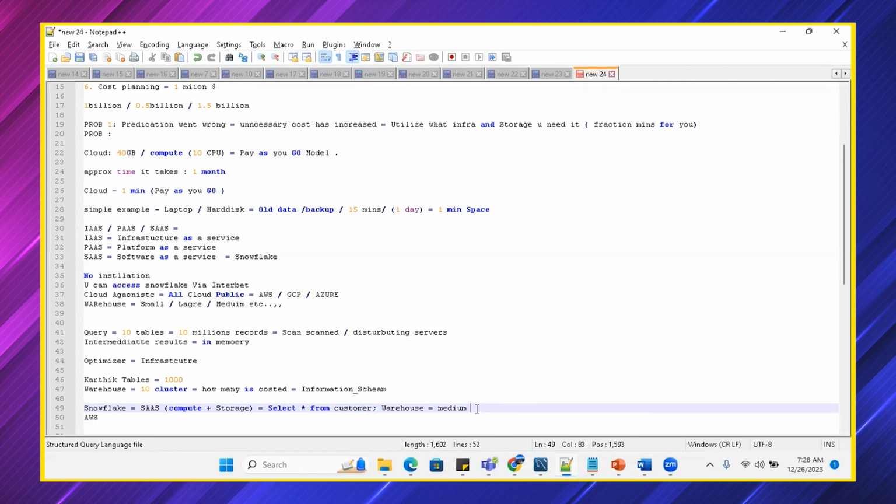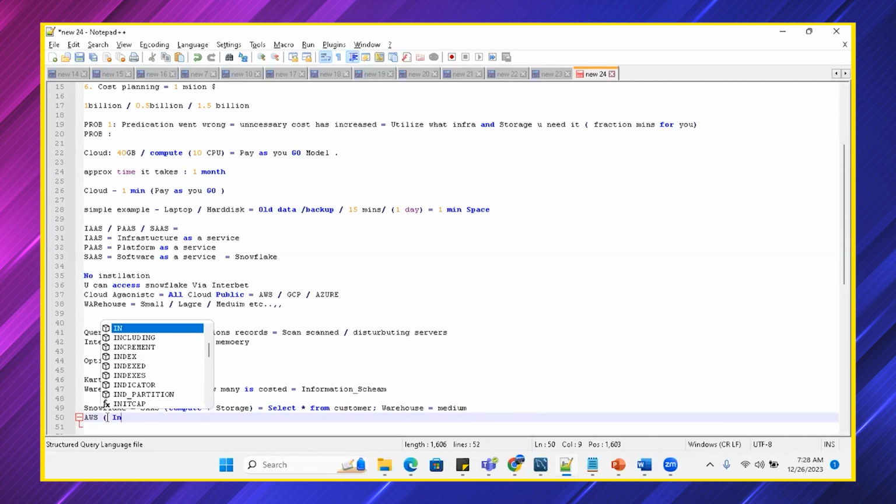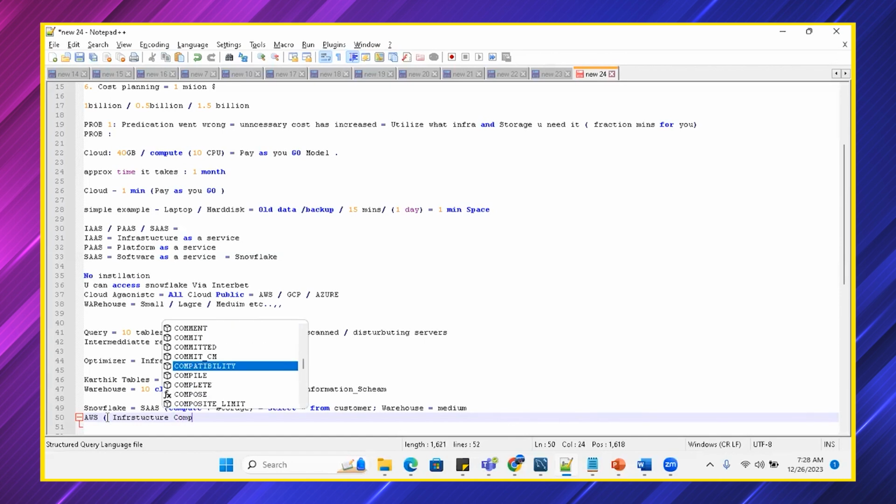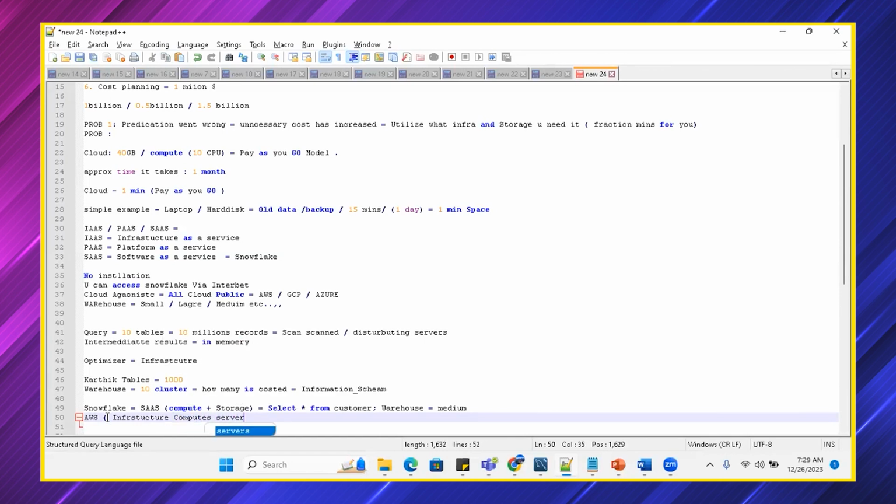When I ask Snowflake to run this, the warehouse you choose will talk to the AWS resources and make sure the infrastructure, meaning the compute servers, is activated to run this particular query. The customer data is available on the storage of AWS only.